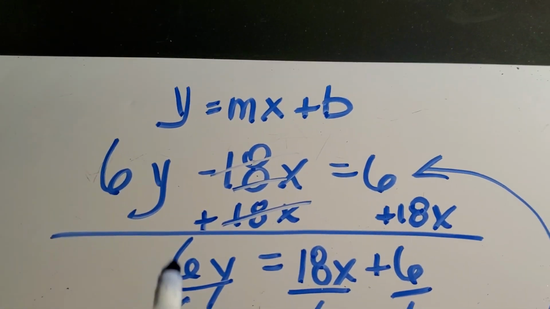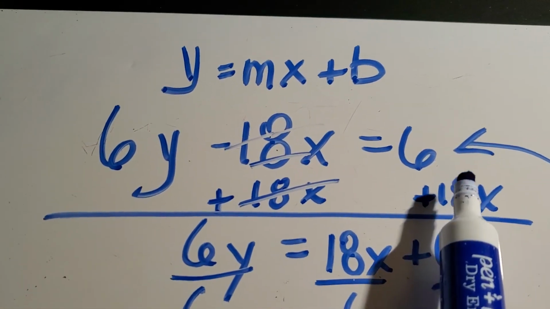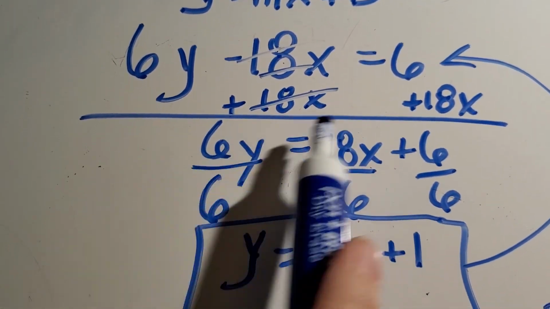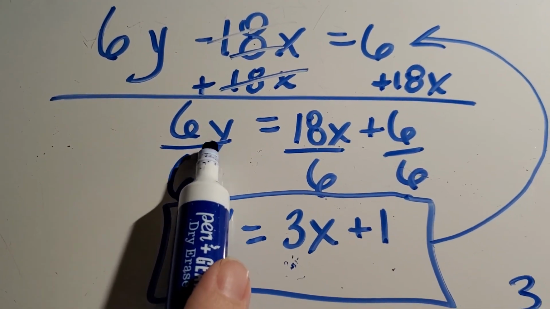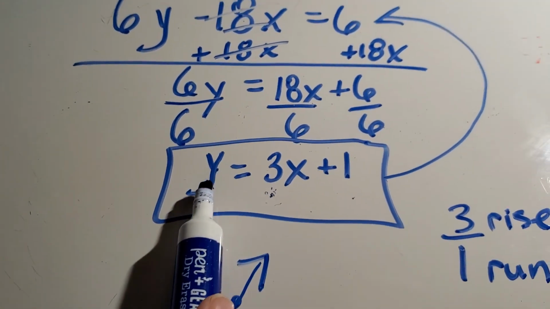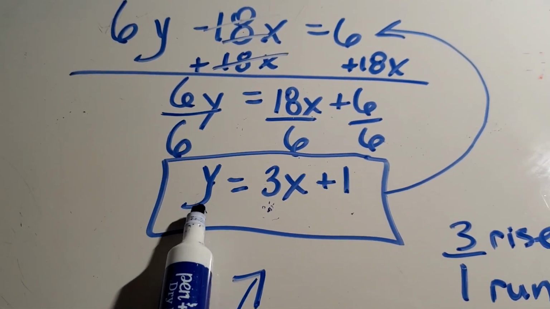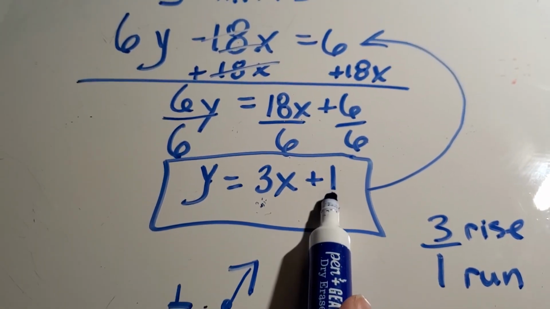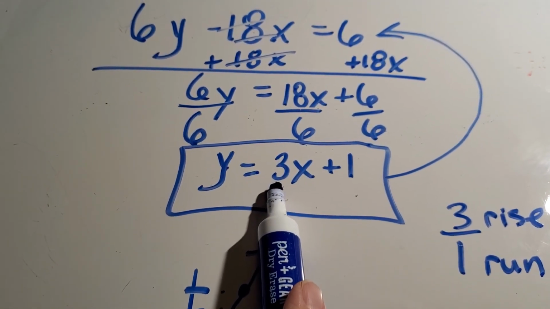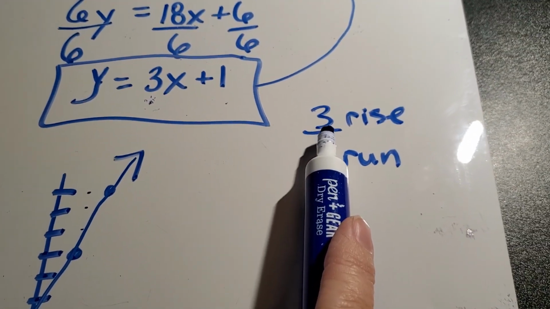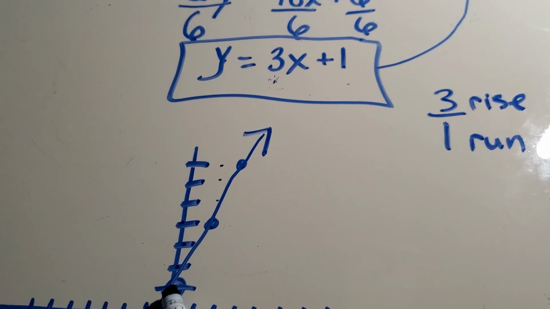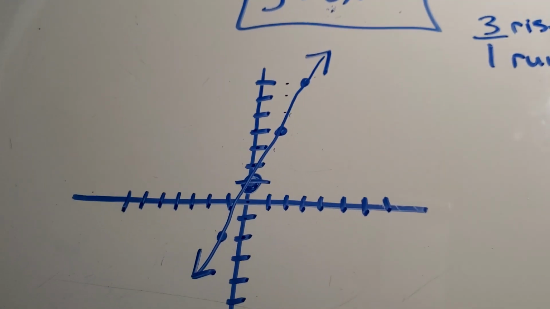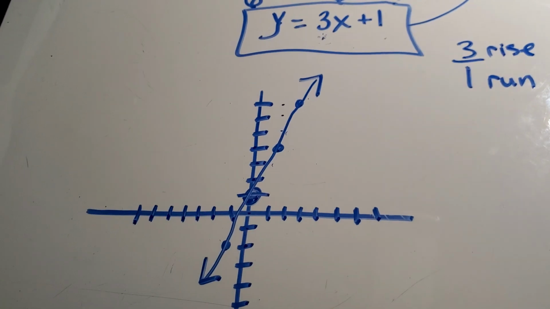All right, so we were able to take this equation that was not simplified or in slope-intercept form. We were able to work on rearranging it, get it down to slope-intercept form, and then make it so that it's just the y, not 6y. And then we were able to look at this and know that that's our slope and that's our y-intercept. Think of your slope as a fraction, rise over run, graph your y-intercept, and then graph your other points based off of your rise over run.